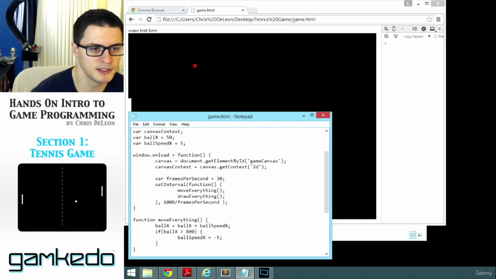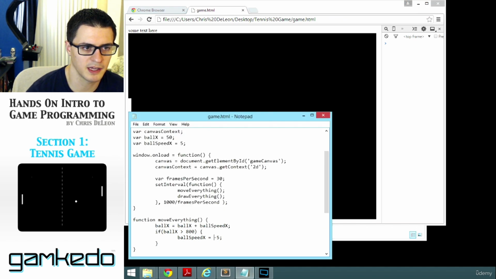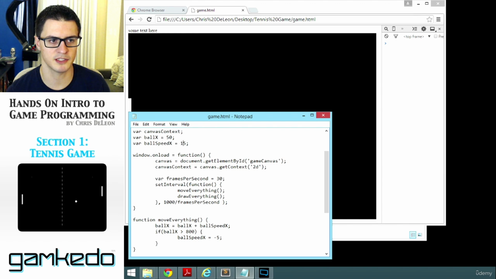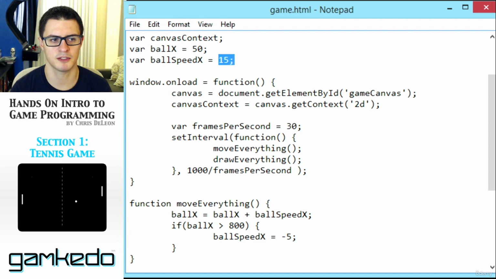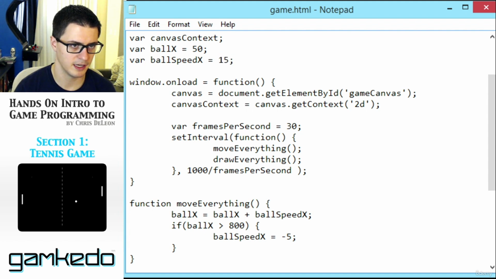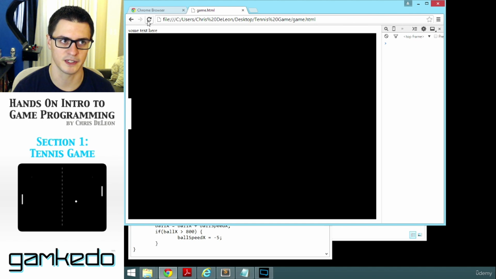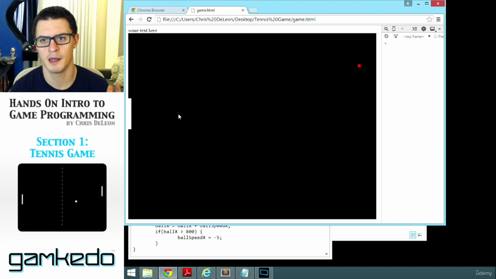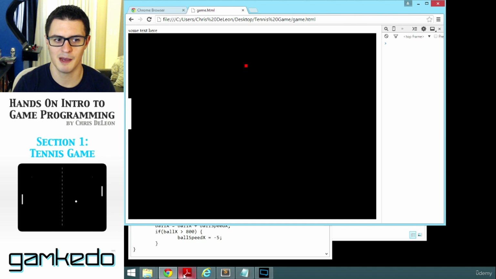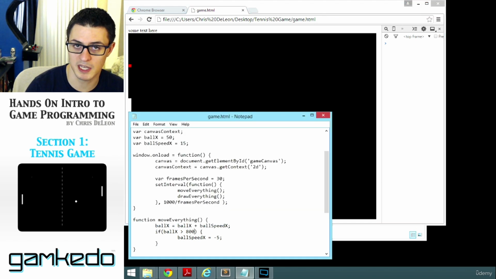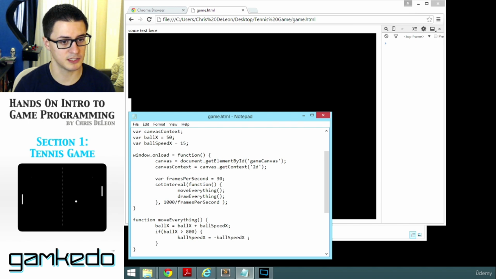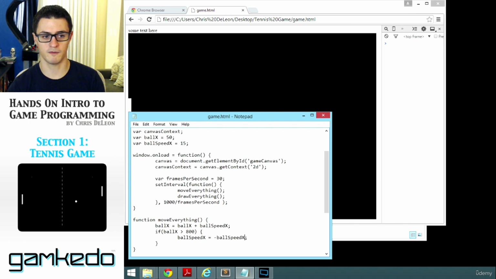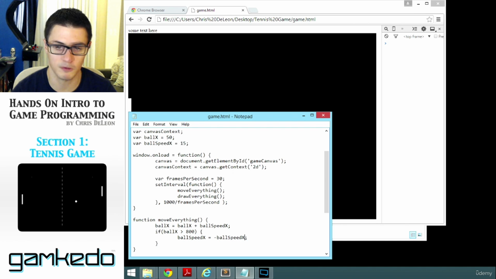Now, a problem with this is that when I hard code this number in here like that, what if I increase the ball's speed? Let's say we have something in our game code, as we might later, that the game speeds up as we play it. So just to experiment, what if the ball's going 15 pixels per update to the right, and it touches that other wall? It'd be quicker to test at least. Goes over there real fast, and then it goes back slowly. Because of course, by setting this number to -5, it's forgetting the speed it was going. What if instead we set it to negative itself? So if it was going 15, it'll reverse at 15. If it was going 5, it'll reverse at 5.